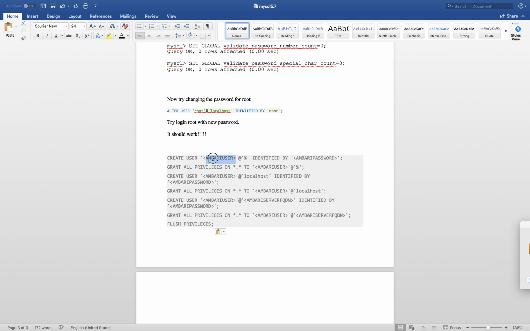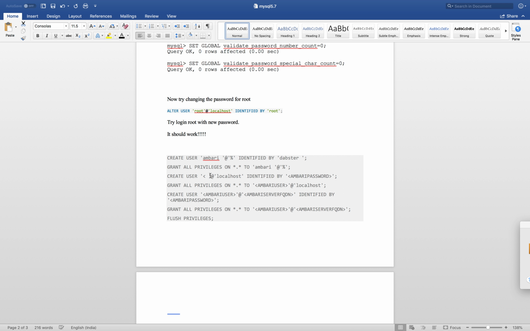So I have this format where I will type the username for Ambari, the password for Ambari, then again the Ambari user, then the Ambari user again, and the Ambari password. Then we have the Ambari user again and the localhost.